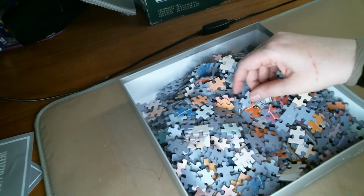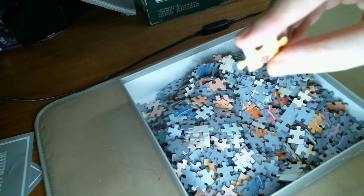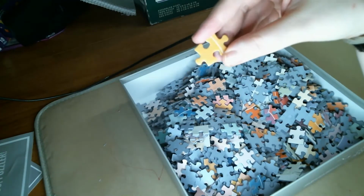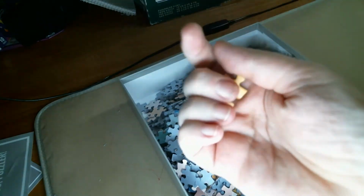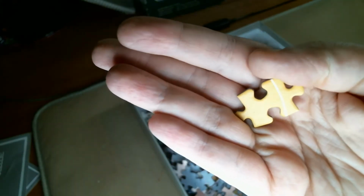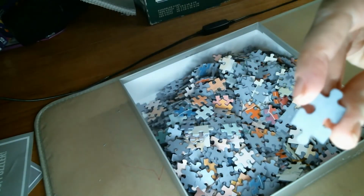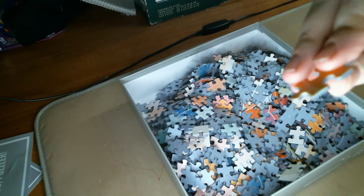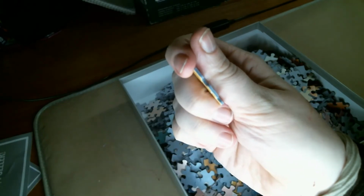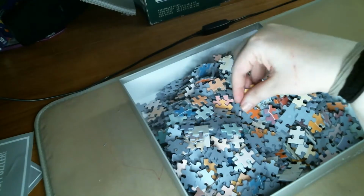So at a quick glance, it looks like the vast majority are the standard puzzle shape, which has an almost matte finish. I won't call that a proper matte finish. Focus. There you go. Mine still looks pretty matte there. But yeah, it's got like a low gloss, canvas finish, like a blue-grey back. Good thickness to the puzzle piece as well. If it will focus, there we go. Mostly. But yeah.